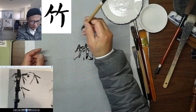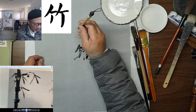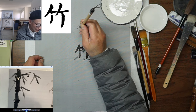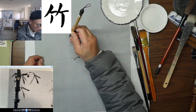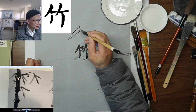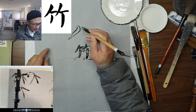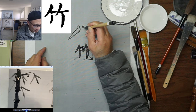So I write it bigger for you. The first stroke, you just try this stroke. So in the first stroke, let me just write the shape of it first. So this is the shape we try to create. How do you create it? This is like a bamboo leaf. Okay, on your painting, you have a problem to begin the stroke. We call this a nail head.